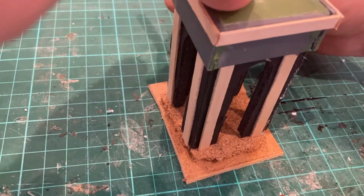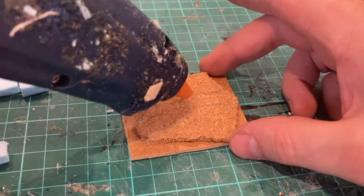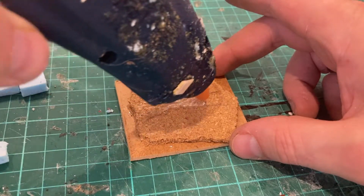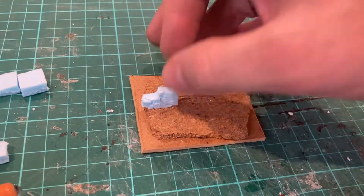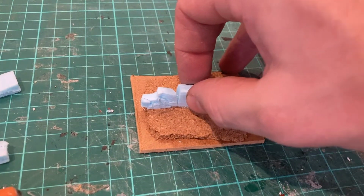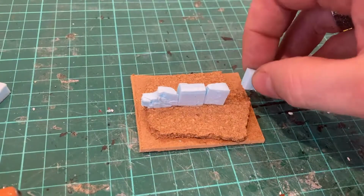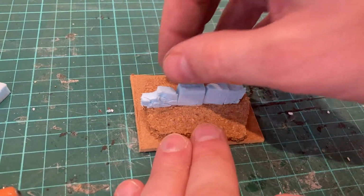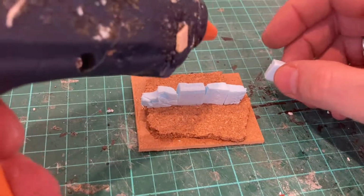Pencil. Mainly because there's got to be a wall going through the middle of it. Okay, now for building the wall in the middle. Bit of hot glue, and I've got pre-cut bits of XPS foam. I just sliced with my knife and set along the side. So I've got the first layer in, and build up the next layer all the way along.